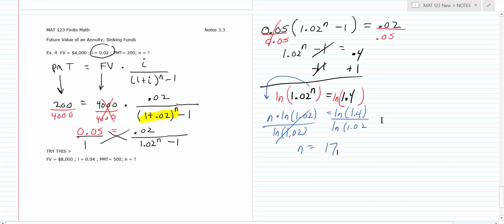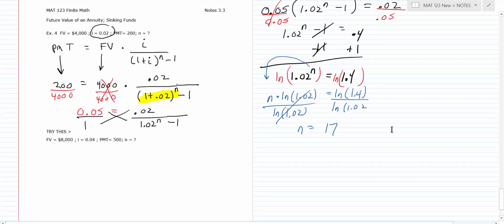So I'm going to do one more like that. I want to just give you one more example, then we'll move on and do the next section where we learn one more formula. All right. So this one, if you're a little shaky on what I did there, I'm going to do the same thing on this.